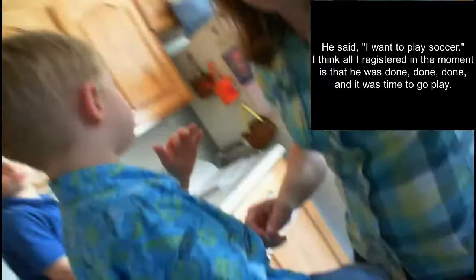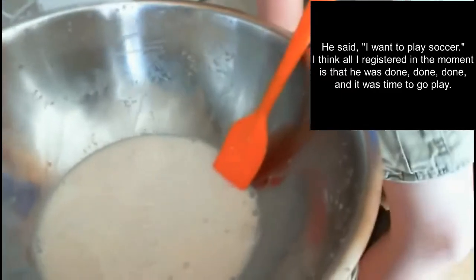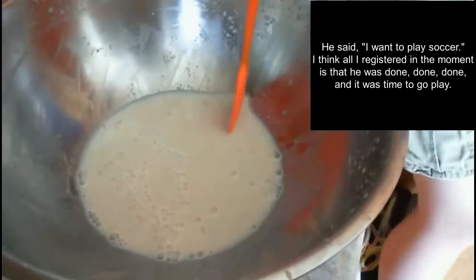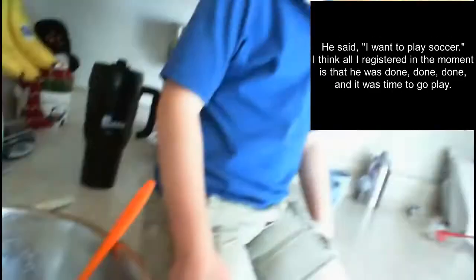And already, let's show them what's happening here. Look, we're already getting bubbles. Well, it's supposed to show that the yeast is working. Can you see it? There you go. Starting to get some bubbles. Let's leave it. Let it sit. Time to go play. Let it get plenty frothy there.